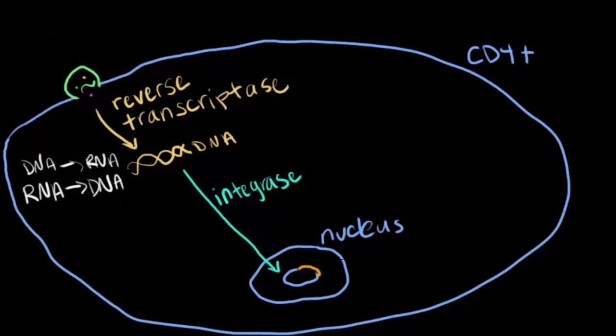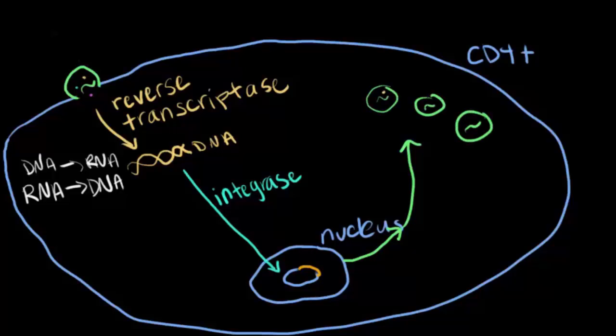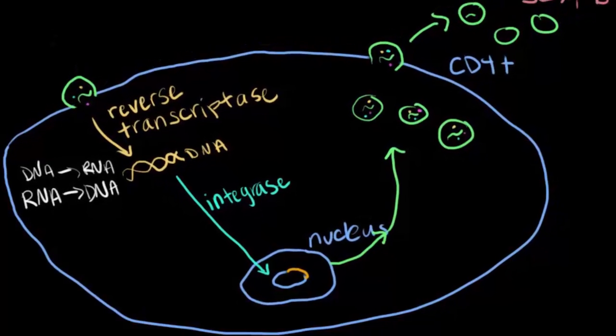From there, the machinery that normally replicates human DNA and makes proteins that the human cell needs now starts working on the viral DNA. So it produces viral proteins, and then all this gets packaged up to form new viral particles. That's how viruses in general work. They don't have what it takes to reproduce by themselves, so they have to take advantage of living cells' machinery. The viral particles will then bud off of the cell. So you can see the way that the virus gets out of the cell looks a lot like how it gets into the cell, just in reverse.